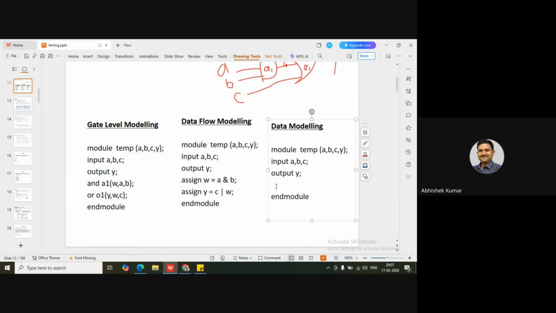But for that, we need to learn the priority order, or how to define which logic gate will compute first. Look at the diagram. Here, our circuit is AB plus C. So AB is a separate gate. Suppose I'm going to write assign y equals, and our equation is AB plus C. First of all, we have to write A and B. That is my first level of the circuit.